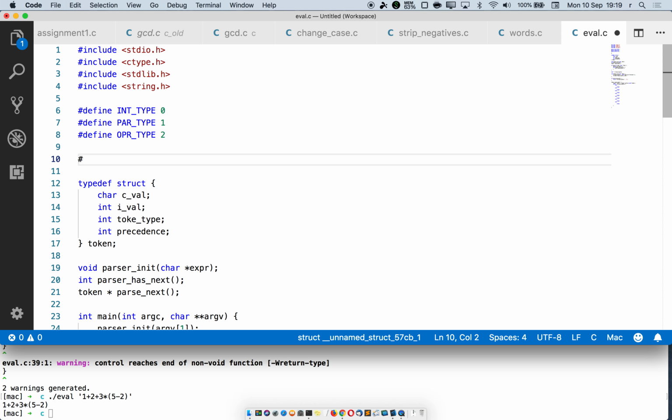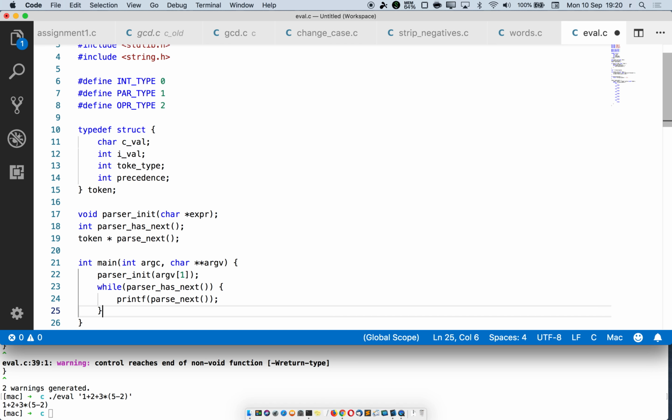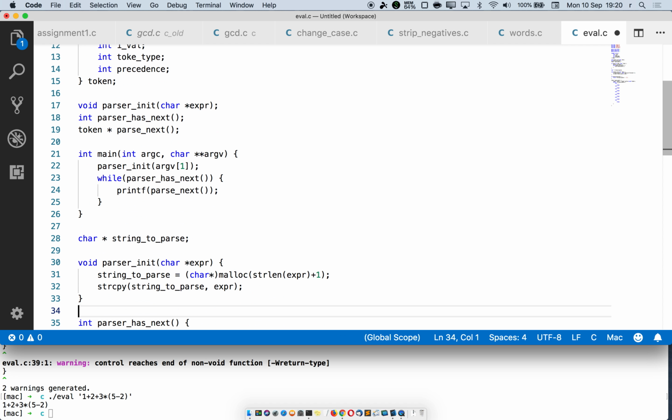Let's not over-engineer things. But we need precedence for operators, right? And we're going to consider that plus and minus have precedence 0, star and division have precedence 1, and the next one, exponentiation, has a precedence 2. And here we can't actually do definition because we actually want those numbers to compare with each other, right? So we're just going to use them directly.